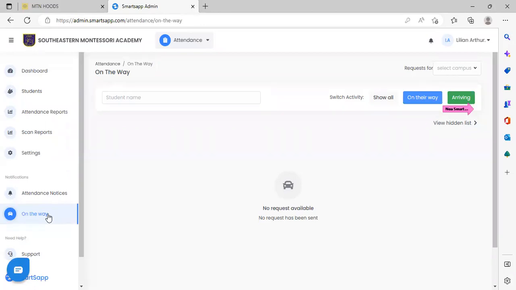Please, this section too, will teachers be able to see it? Yes, teachers will be able to see it. Once they are logged into their portal, they will be able to see. So we have teachers on duty weekly. If a particular teacher, let's say in class 4, is logged on, will he see the entire school list, or only children in his or her class that have on-the-way and arriving notices? Okay, so for teachers that have been assigned to classes, they will be able to see for their classes. Wow. They'll be able to see for their classes, but if you want it to be open, then I think we have to look at that and see how to go about it.